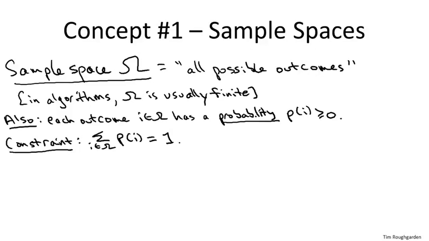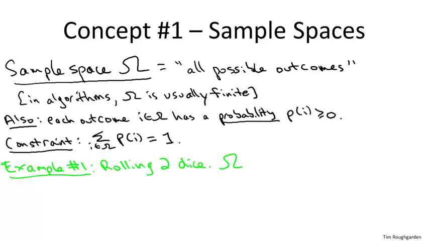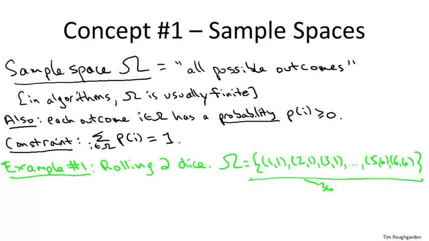The first example is just going to be you take two 6-sided dice and you roll them. And then of course the sample space is just the 36 different outcomes you could have of these two dice. And assuming that each of these two dice is well crafted, then we expect each of these 36 outcomes to be equally likely to occur, with probability 1 over 36.